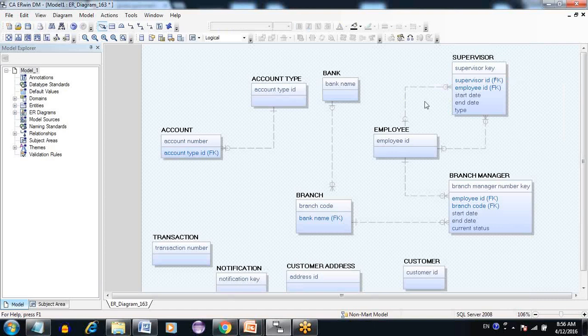But why do we have two relationships here? One is who is the supervisor, another one is to whom he is a supervisor. One relationship defines an association which says who is the supervisor. Another relationship tells you to whom he is the supervisor. So it is a combination of two employee IDs. One we named as supervisor, the role is supervisor. The other is the employee to whom he is supervisor. Then start date and end date.